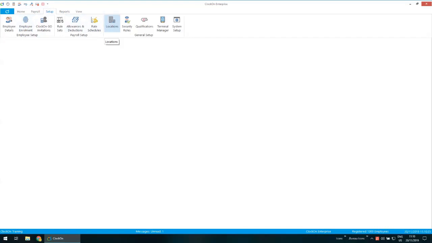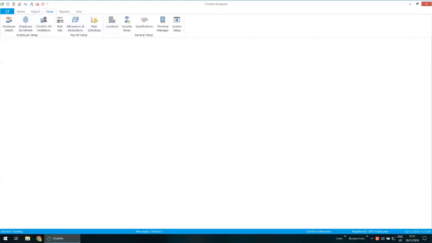So that's a quick way to add employees. Like I said, just email support@clockon.com.au if you want a license increase to add your employees in. Now, you are able to add employees before the license increase. So if you need to just get them in there, by all means do that. However, you won't be able to payroll or do timesheet lockdowns until you increase that license.